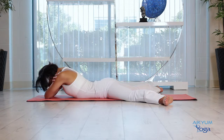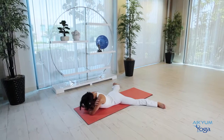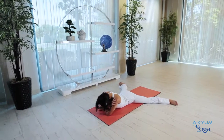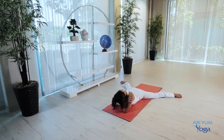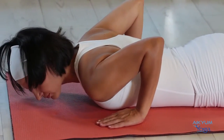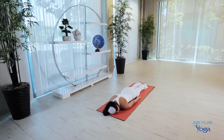Makrasana is a very relaxing and rejuvenating posture. It stimulates the digestive system, strengthens the pelvic and perineum muscles. After you're done with your Kegels, take a few relaxing breaths first. Slowly release your arms and place them by your side. Bring both the legs back together, turn your head to the other side, and completely relax.